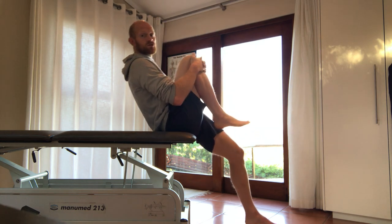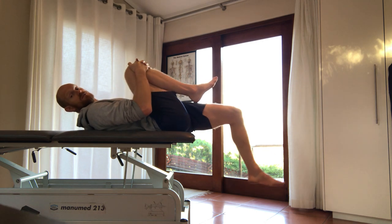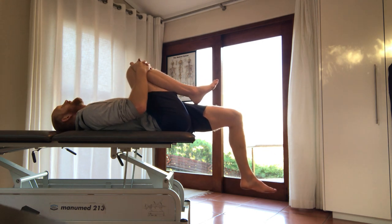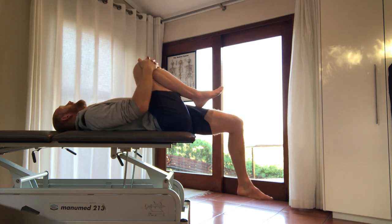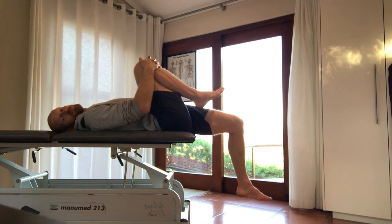Then what you're going to do is slowly roll back onto the surface. Once you're here, the only tension you're going to keep in your body is this grasping of the knee. The head is relaxed, shoulders are relaxed, and most importantly my knee is relaxed and my hip is relaxed. That leg is just kind of like a pendulum there in that position.